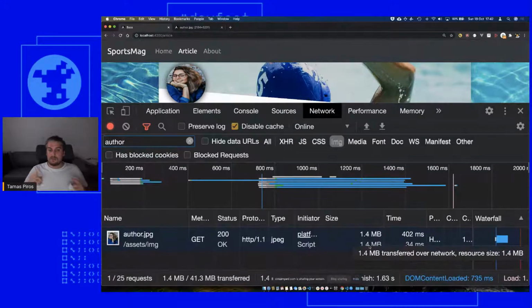Ideally, for one single image or media asset, you would have to create all these various versions and try to serve that up for the requesting browser. So there's a lot of logic that you have to put into place. Or, as an alternative, you could use a solution that does exactly that.